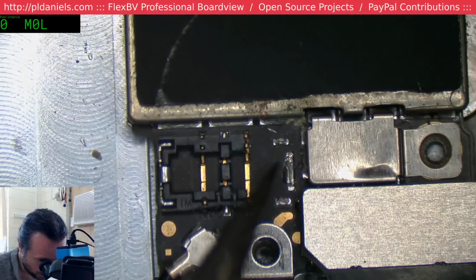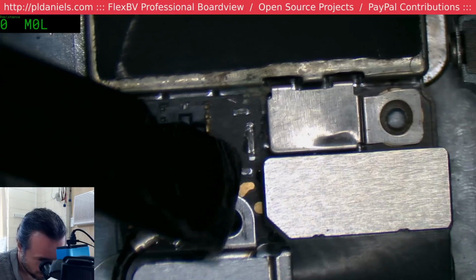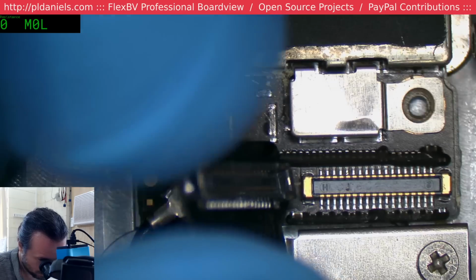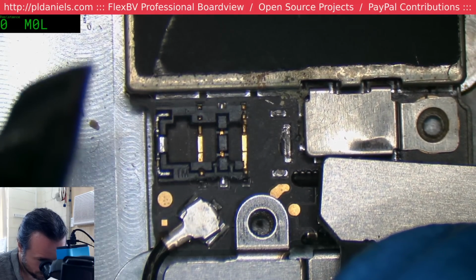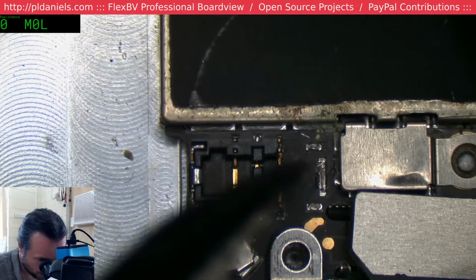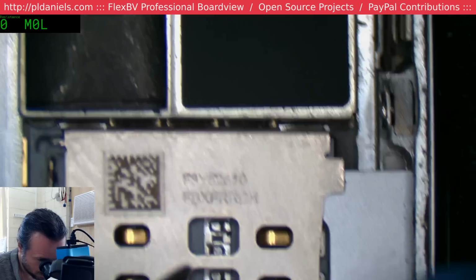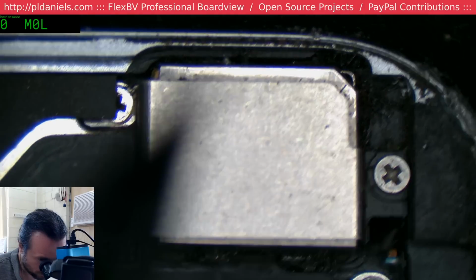Oh, sweet. What the hell? How do you manage that? I mean, yeah, I can replace that, but why? There's corrosion there, there's corrosion down here. I'm not sure I even should be playing with this one now. But yeah, that looks like someone's a metal worker.